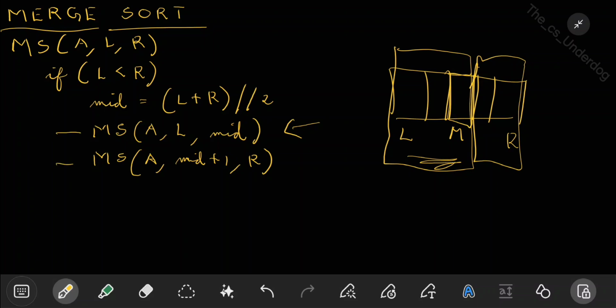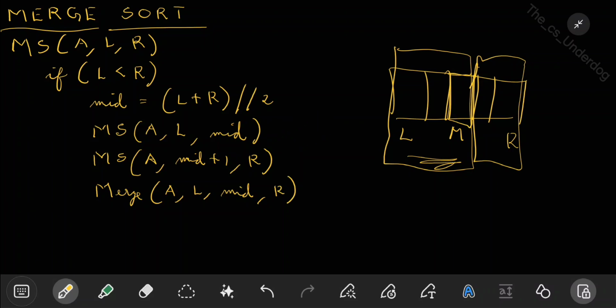After I have divided, I have to merge them. That is, I have to do the conquer step, which is merging these two parts. At this point, I only have two different parts and the next step is to merge these two. So for that, I'll now write an algorithm called merge. We'll write this algorithm separately after this, otherwise it will be very long here. Merge A, left, mid, and right.